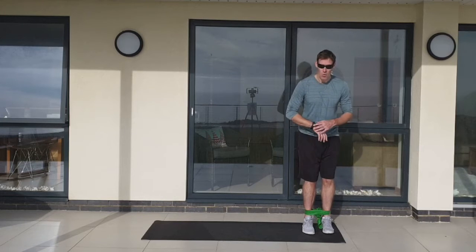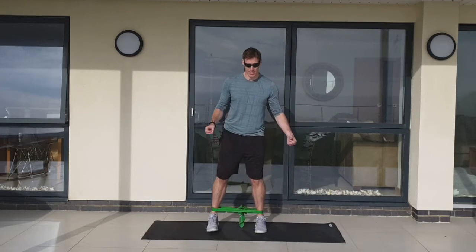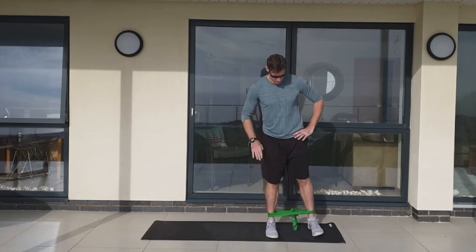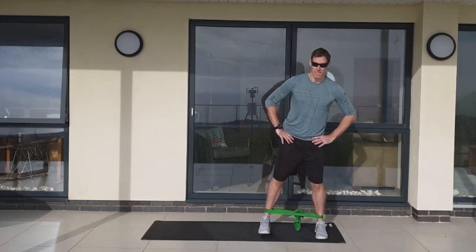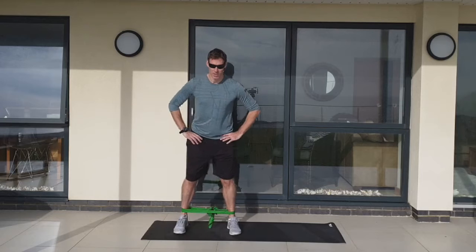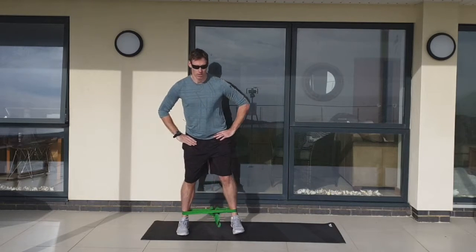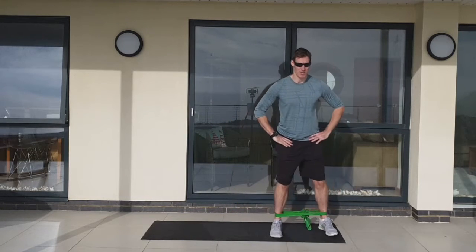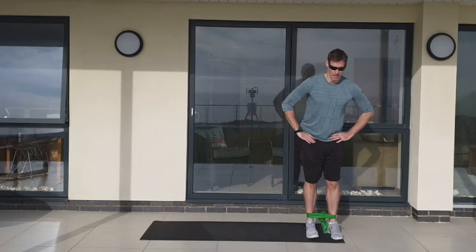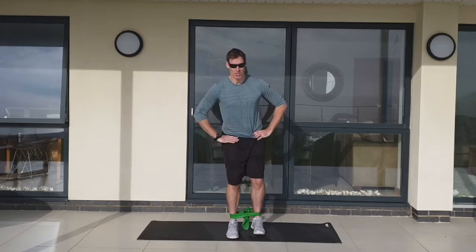Okay, too much chat, let's get going. One minute, band wrapped round, nice and tight, a little bit of resistance, so we're going to walk it from one side to the other. If you find it too easy, then you need your band a little bit tighter. Hands on the hips or thereabouts, coming across. It's not a giant step, but notice I'm not letting my leg ping across. Keep your head up, abs braced. Last five seconds and the butt is primed and we're good to go into the rest of this routine.